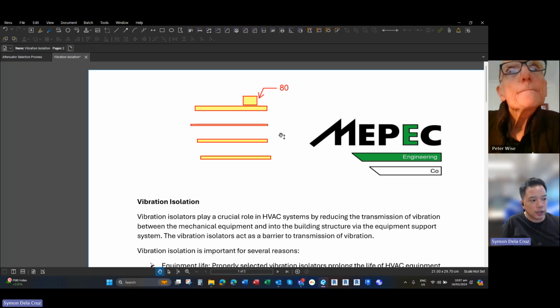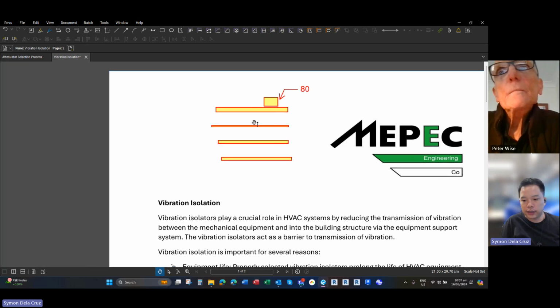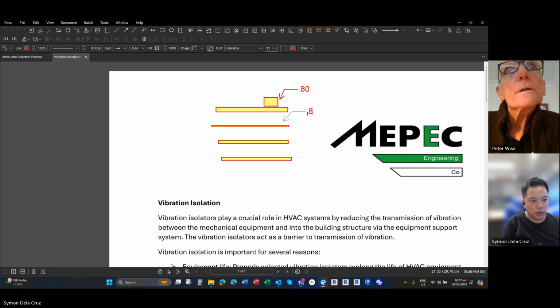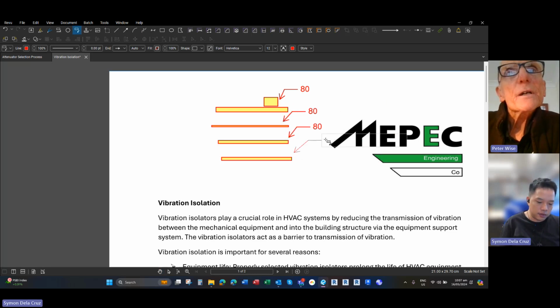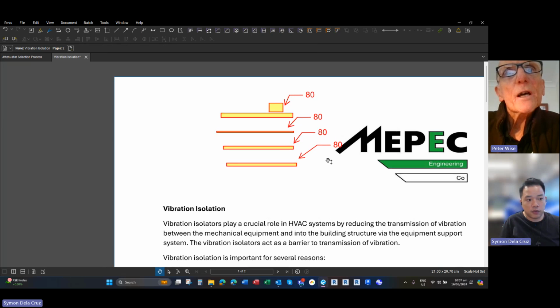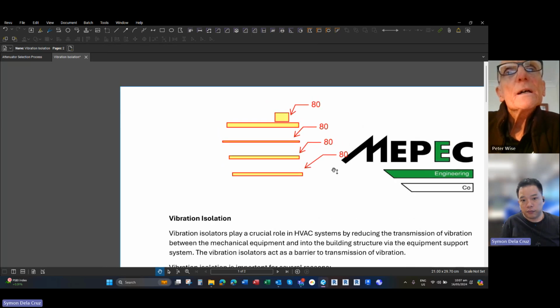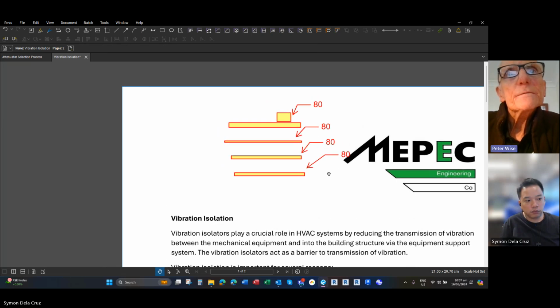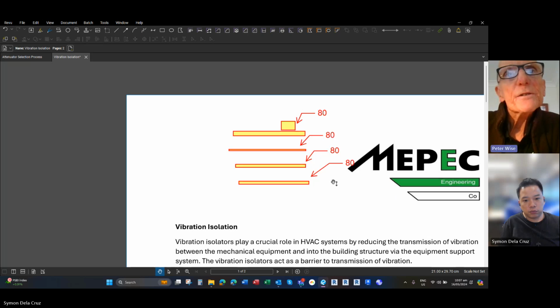I was thinking that because they will not be opening it at the same time for each floor, we just assume this will be 80. So you're just saying there's only one chute that's going to open at any one time, and therefore you only need 80 litres a second, but the code says 100.